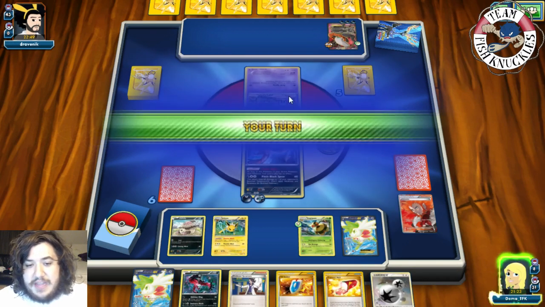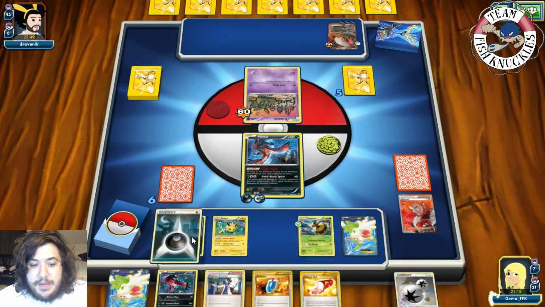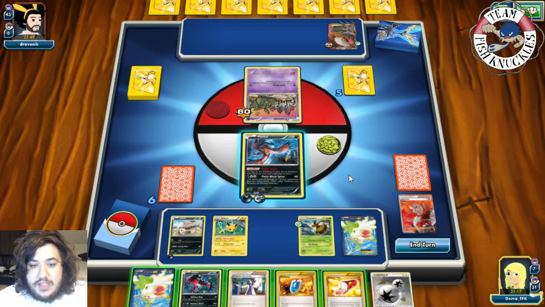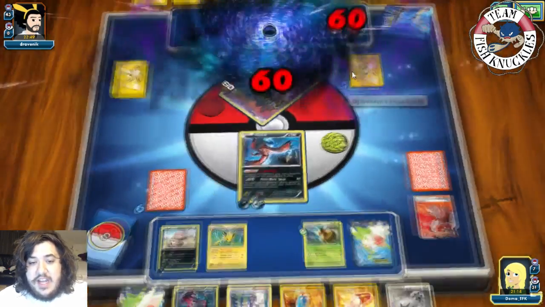Like, okay, so pass on our turn, that's fine, yeah. Alright, so we get a Dark Energy. I'm going to put on this guy. We can maybe get the Vullaby set up. And let's just go for another pitch. Black Spear. We'll do 60 and 60 to that guy. And things are looking great.